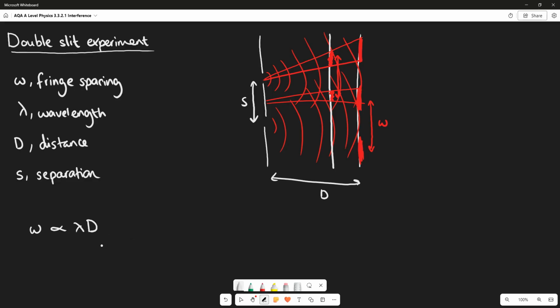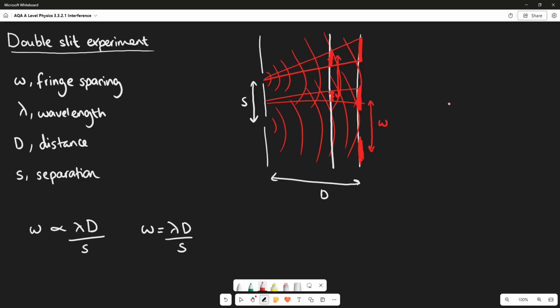If you decrease the separation between the slits and you bring them closer together, then you are increasing the fringe separation. And there we have an equation. This is the equation that you will need to use. And it can be deduced by observing the relationships between these variables and the fringe spacing, and then turning that into an equation. We're now going to look in more detail about the constructive and the destructive interference that leads to this interference pattern.